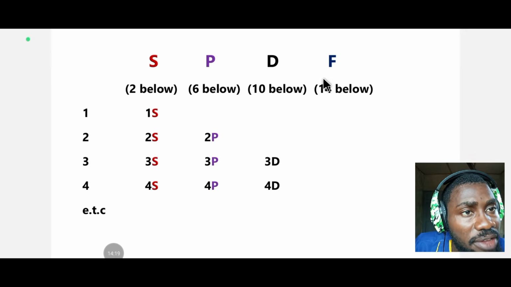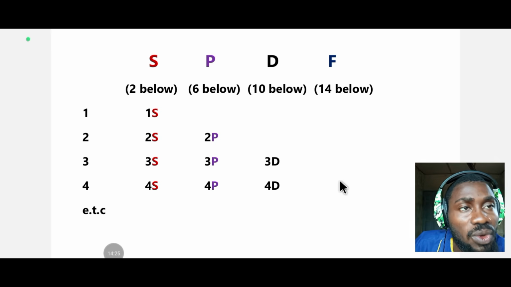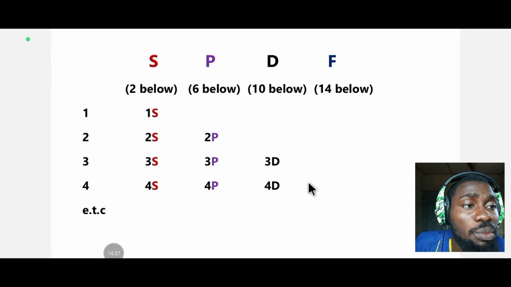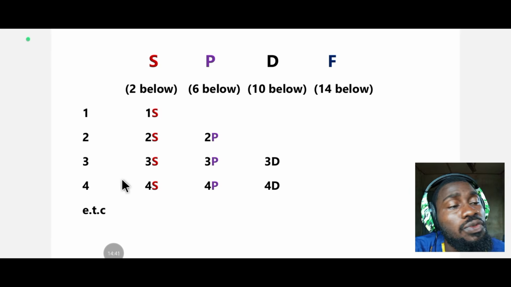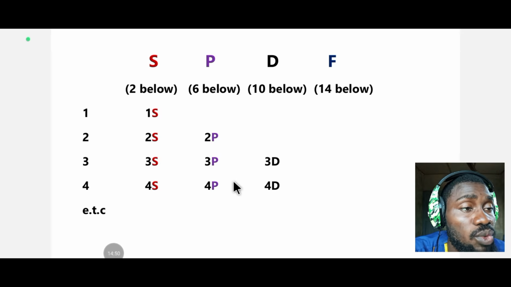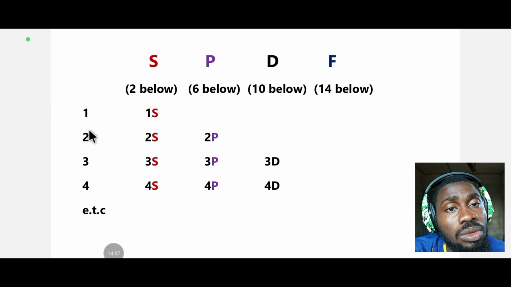So let's do F. Where does F start from? You got it right. F we start from 4 because F is the fourth orbital. Your number starts from 4: 4F and so on and so forth, depending on the atomic number of the elements. Like I said before, 1 to 4 is usually enough for the first 20 elements, and JAMB will not set any element other than the first 20 elements for you in JAMB UTME. So I don't think you need to do more than 4.